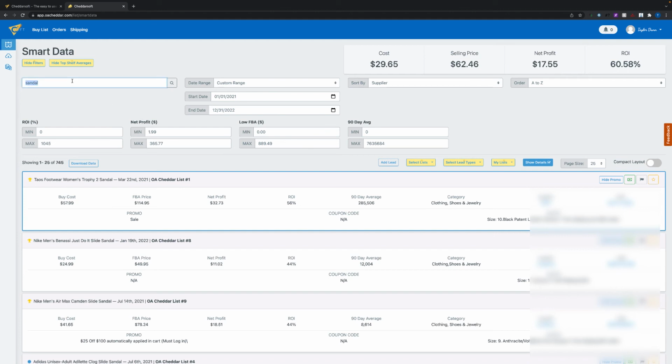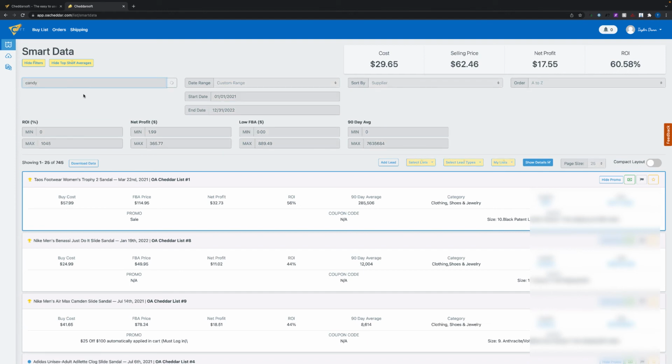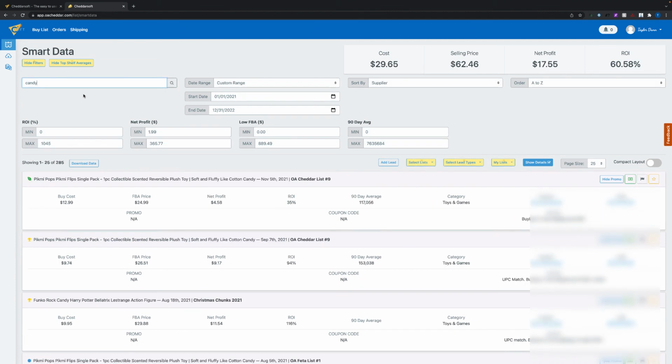If you want to do things like candy, for example, say you're getting ready for Halloween. Halloween candy is always a big seller. So search the keyword candy. You'll then be able to go through all your listings that have the keyword candy in it, or maybe Halloween costumes. You know, another thing that comes with spring and summer are things like football and soccer.